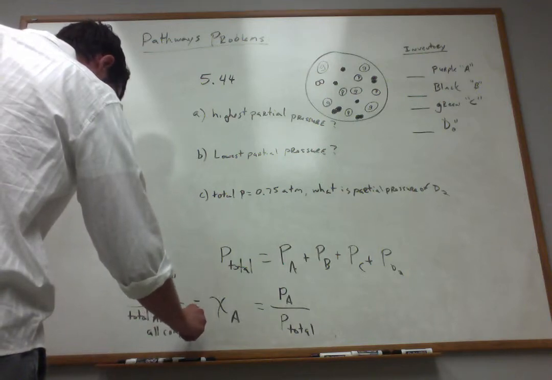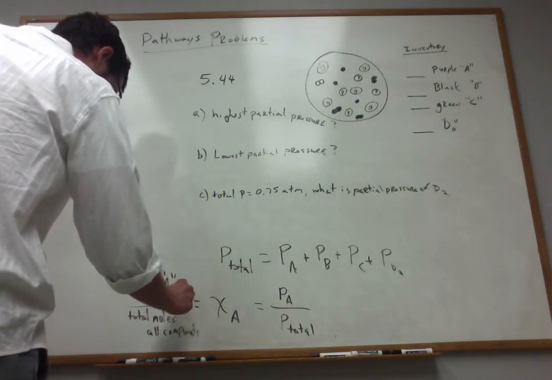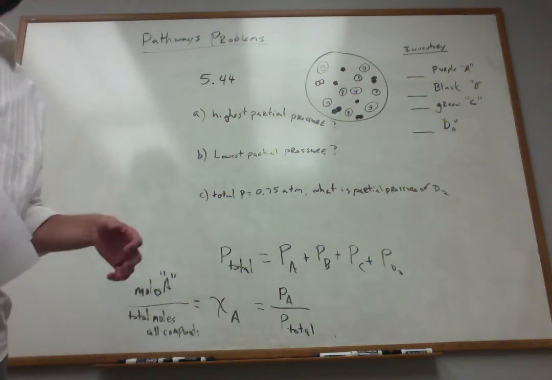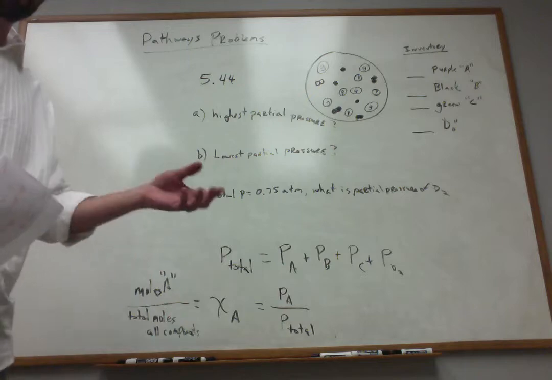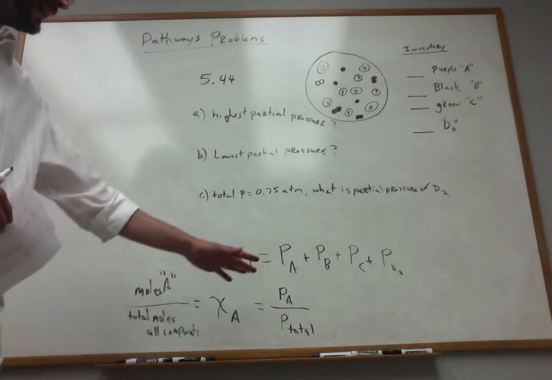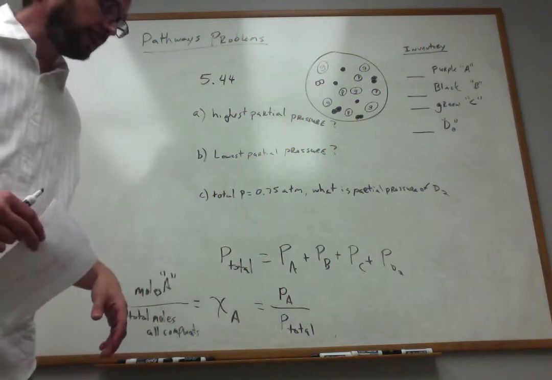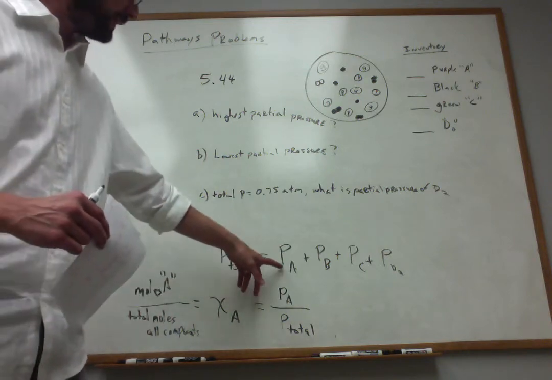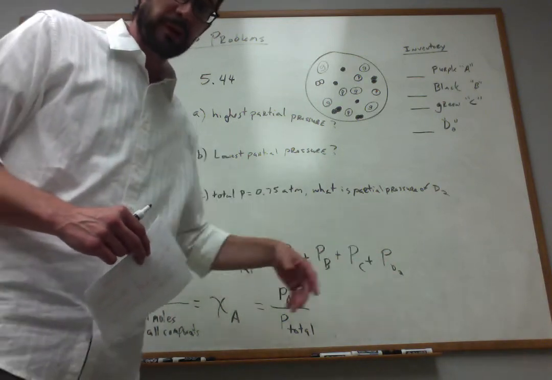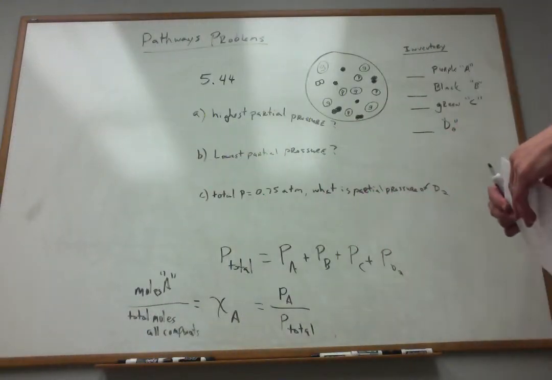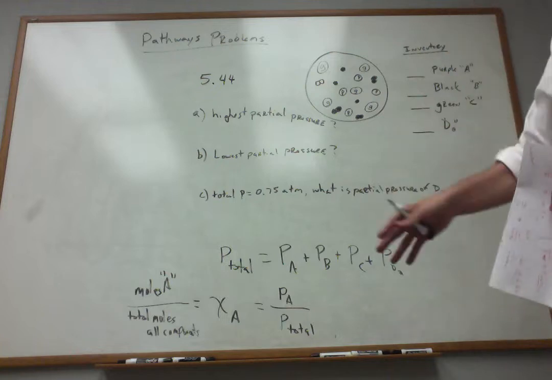Basically what this says is that each gas behaves independently of the others and exerts a pressure in accordance with the ideal gas law equation. So each gas in the sample behaves ideally. It follows the PV equals nRT relationship. And we just need to add up the partial pressures of each gas, and that's our total pressure. So it's pretty straightforward, and this whole question gets at those concepts.